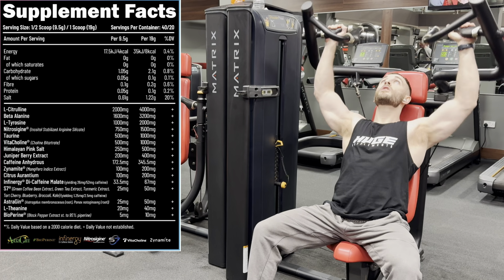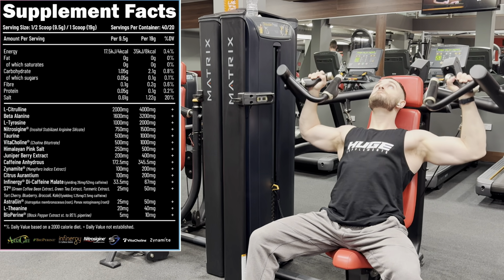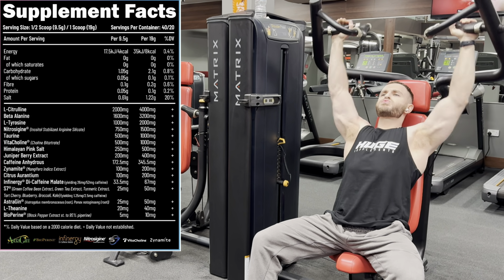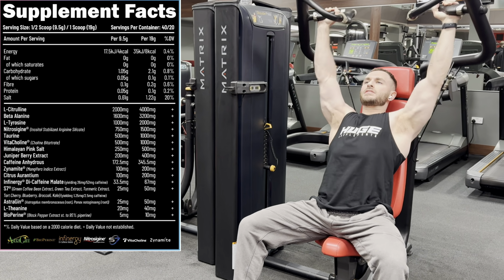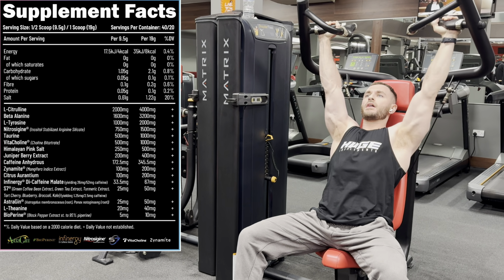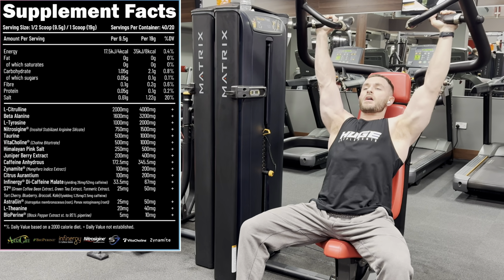Nice. And the interesting part that Aaron sort of touched on earlier is that, as part of the S7, we do have green coffee bean extract and green tea extract, and that actually yields a 2.5 milligram caffeine intake. Which I like. I've got to say, I like the transparency. I've never ever seen S7 with a listed caffeine content before. I'll be honest with you, I didn't even know it myself. And there's a lot of non-stims out there that have S7 in it, so technically they're stimulant products now.